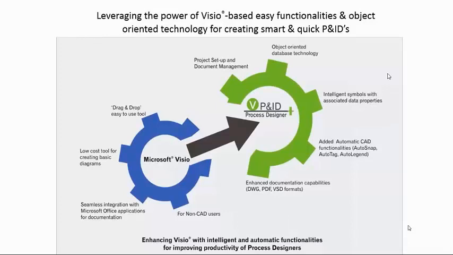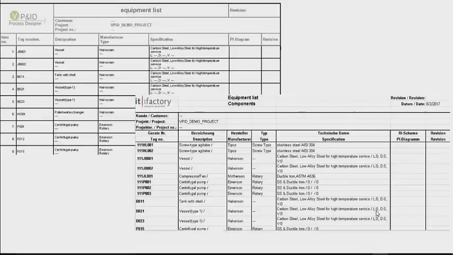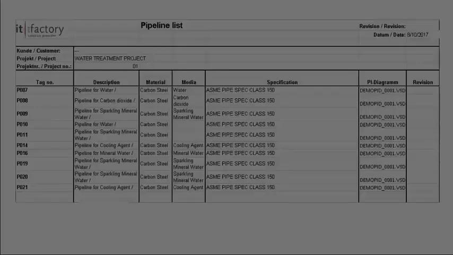So during our presentation, we have seen how Visio P&ID helps in planning or in designing of process workflow. But before going into technical demonstration, let us quickly go through different types of reports which can be extracted from Visio P&ID. So this is a sample example of equipment list which you can generate from Visio P&ID Process Designer. You can have the templates and you can add the properties as per the project requirements.